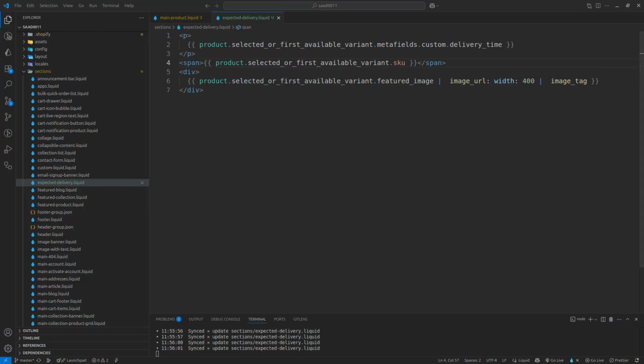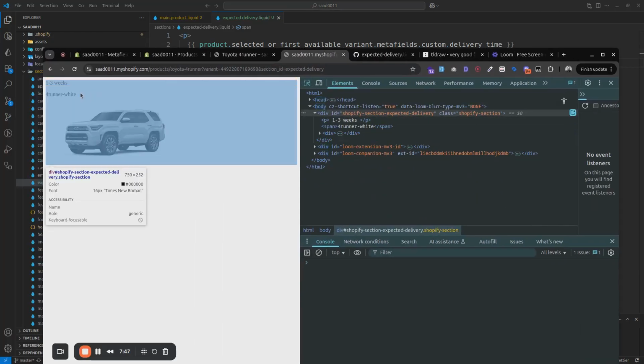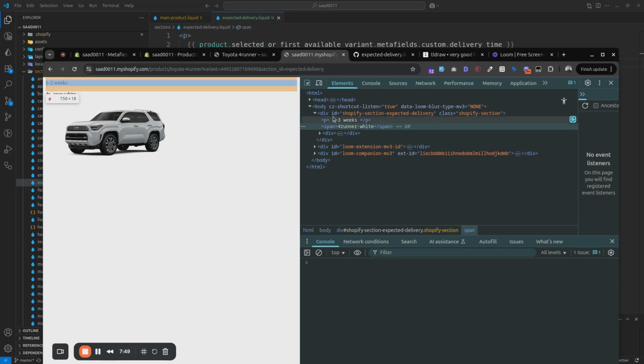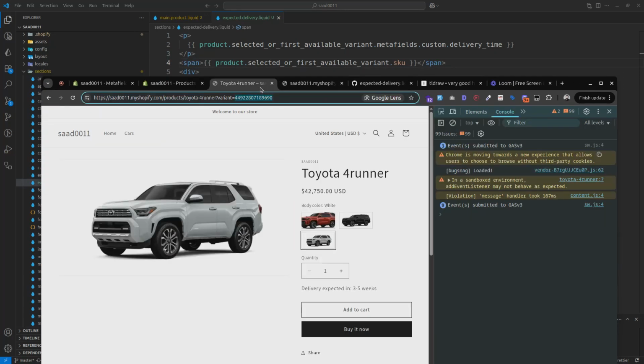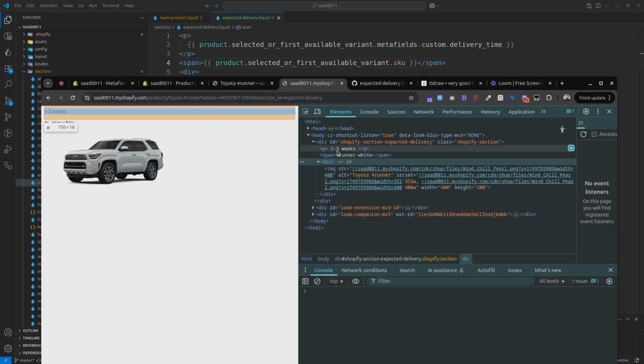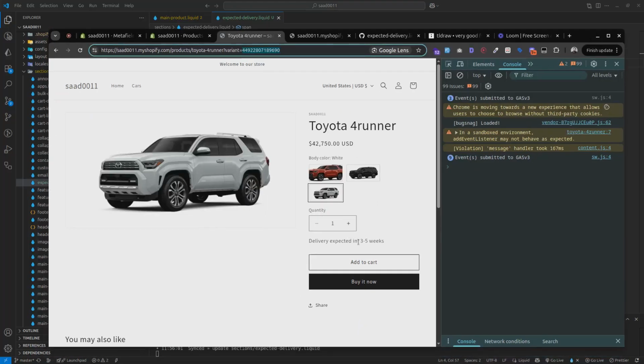So it means that we can do anything in this section and it will be updated accordingly. You can see that we have the updated DOM structure, DOM elements, p tag, span tag, and the div tag. Whenever the variant changes, we will copy these elements and update on the page according to our needs.